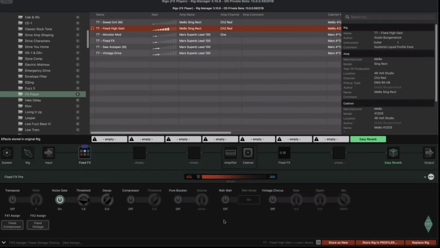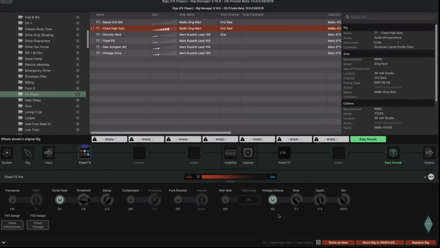Here we are. So I press FX1 on the player. The compressor is turned on. Now I can control the threshold with my control from the profiler player. Turning that off. The vintage chorus, depth. When I press the control, then I can adjust the rate parameter.